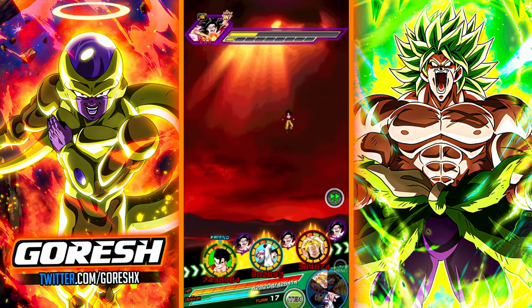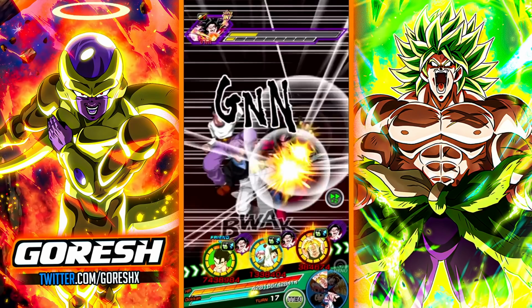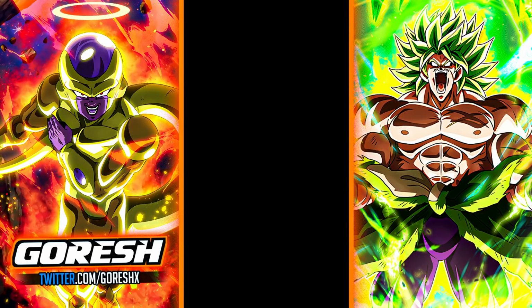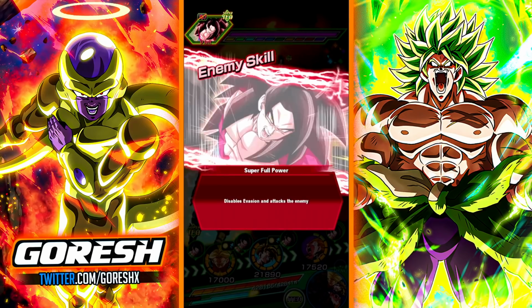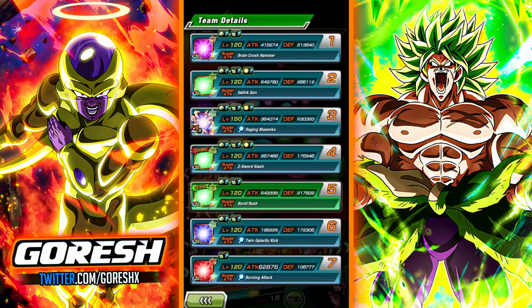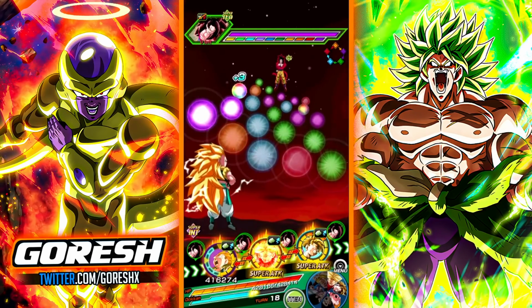Alright, and the guys in the middle will stack up again. Another? Come on, give me another super. Oh, he died. Okay, so let's see what we got here. Alright, so this is where I think I'm going to rotate Gohan off. 213k defense from you. We actually can't even super here. This is not a super attack.